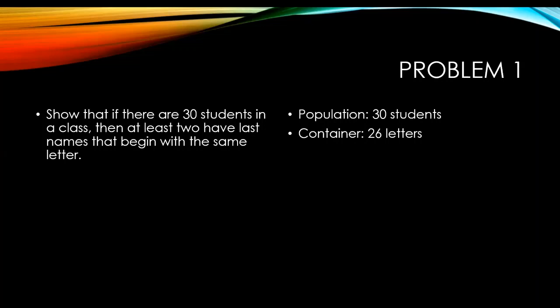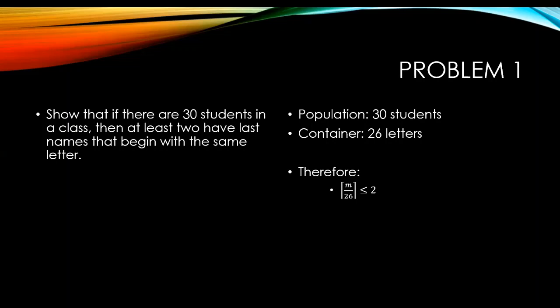So using the pigeonhole principle, the floor and ceiling of M over N is less than or equal to the number of items in a container. In this example, in our container, at least 2. So that's why it's less than or equal to 2. And 26 is the number of containers.